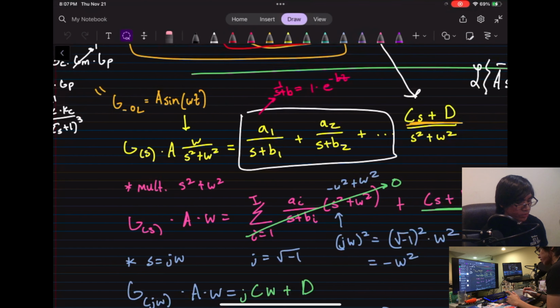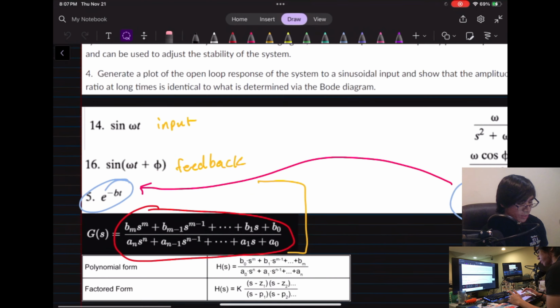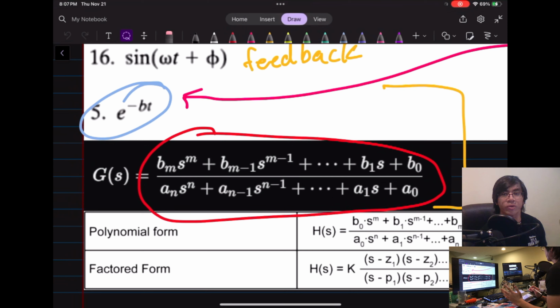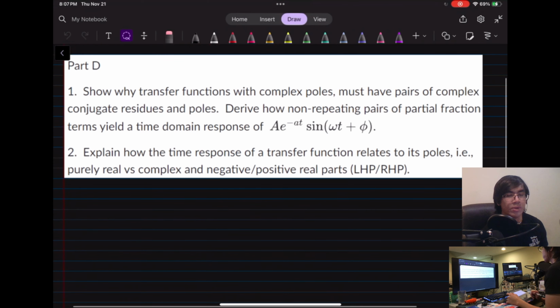But I guess just to show the general form, you remember I had this right here. It's basically a very big polynomial. So for however many m terms and n terms for the denominator, you have coefficients b and a, and the polynomial in the denominator is what's getting expanded out in that partial fraction decomposition, so that we can do the inverse Laplace transform. So what we're looking at today is how those expansions come about.